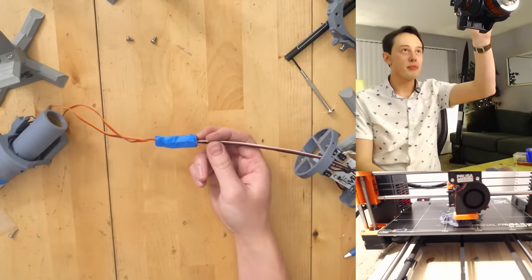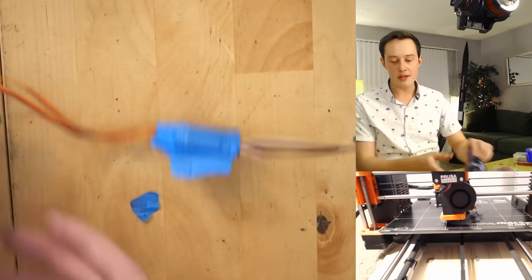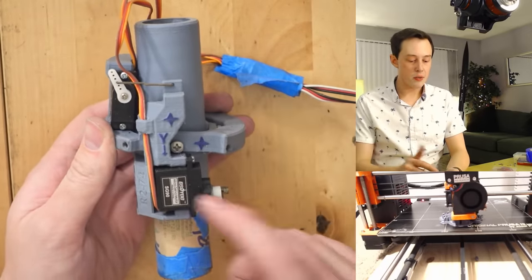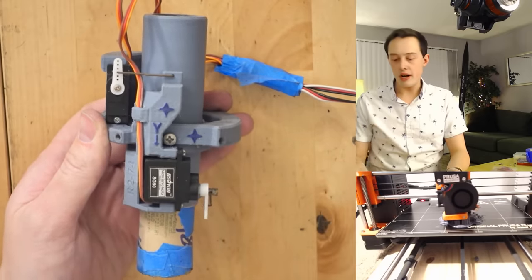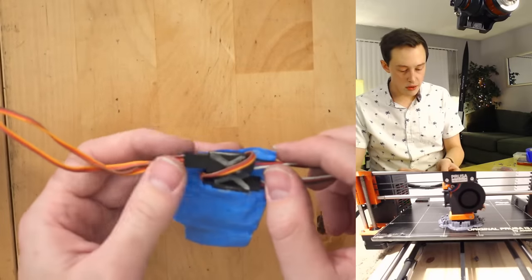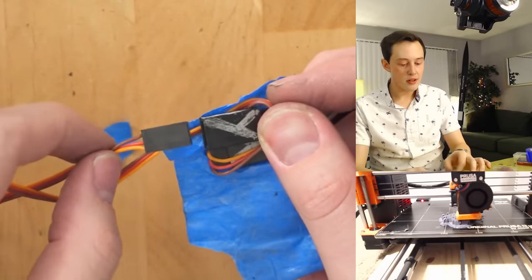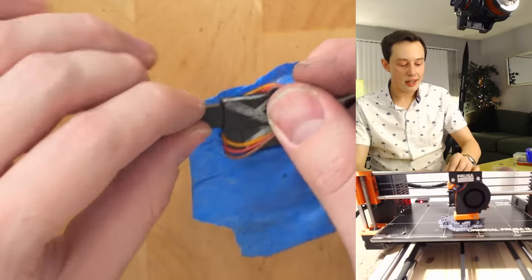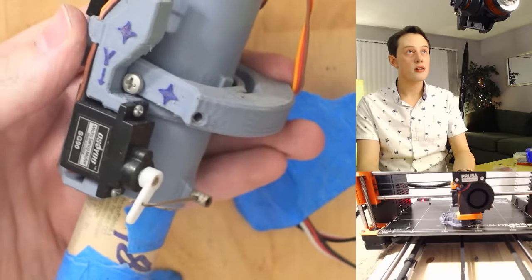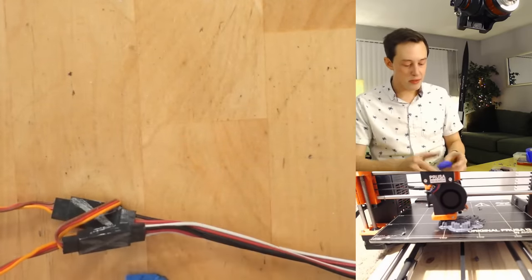All right, so this is probably where our problem exists, right here. I'll go ahead and unwrap this, and we should see that one of the servos is disconnected. We can actually run a test really quick to see which one is not moving. So it's this one. The Y servo is the problem. If I unravel this, see this is the Y servo right here? This is why you label them. We will find that the Y servo was just barely in there and not actually connected. So when I connect it all the way, here we go. Fixed. There we go. Let's put some new tape on there.